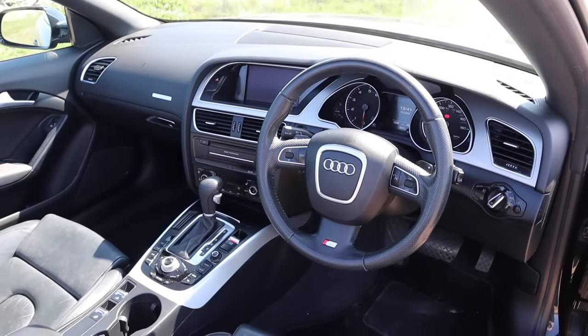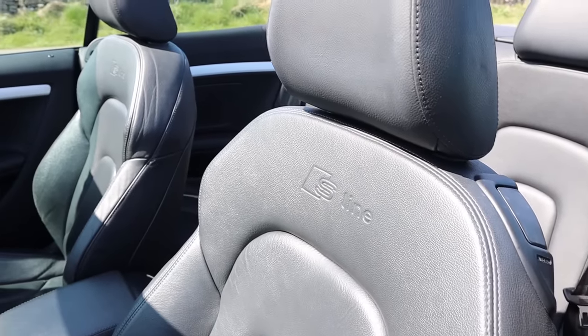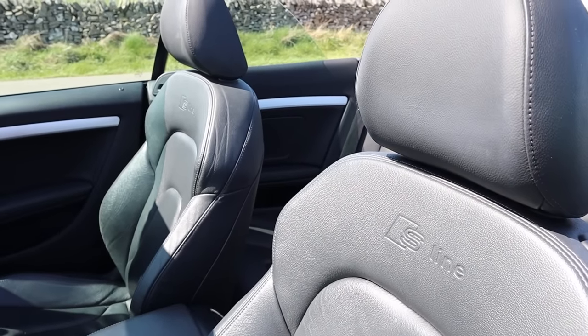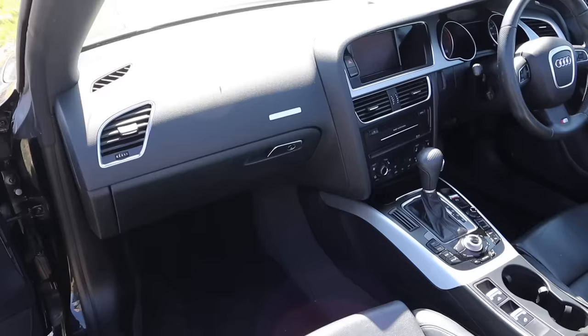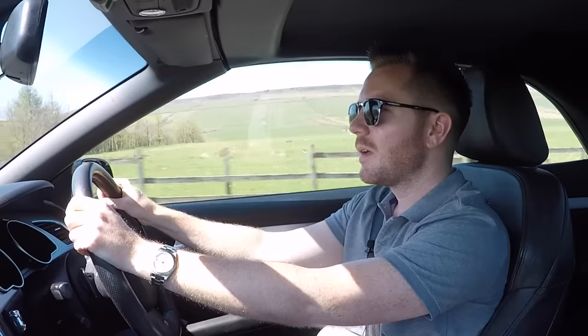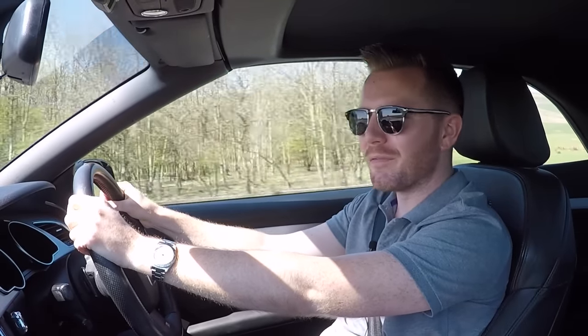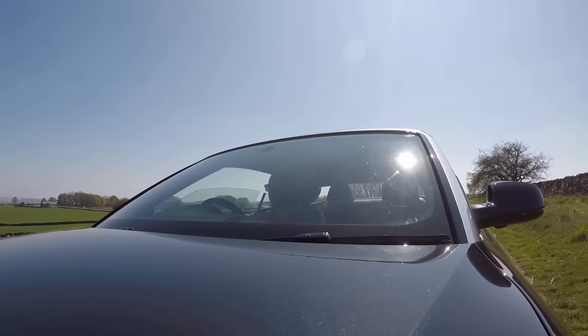I like the interior too - everything feels good quality and everything's sensibly laid out, which is typical Audi. I like the multimedia system, it's really easy to operate and everything's where you'd expect it to be. It's easy to see the screen whether the roof's up or down because it's sort of covered and has its own shade. The folding roof will fold up or down in 15 seconds and you can do that at speeds of up to 30 miles an hour, which is a bit of a pose admittedly but quite a clever feature.